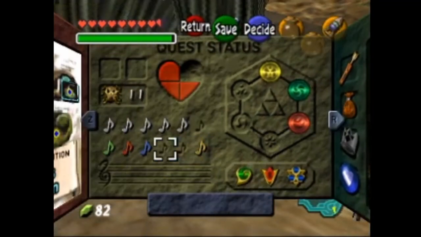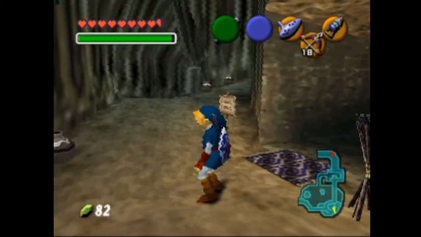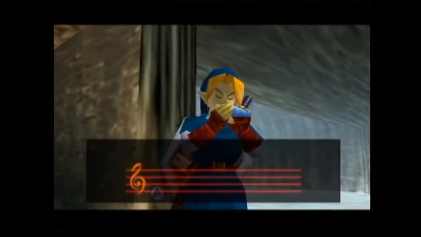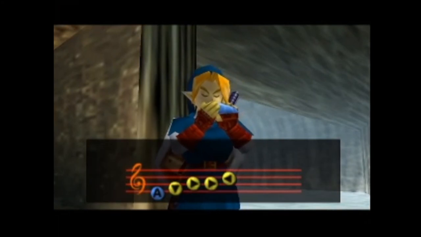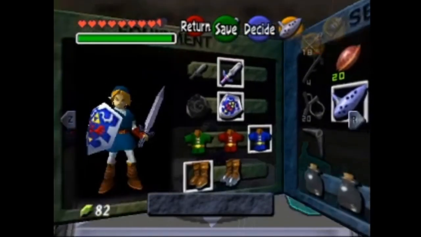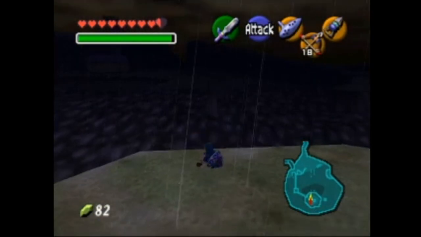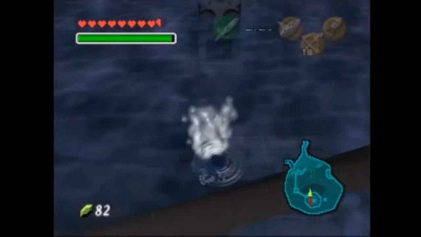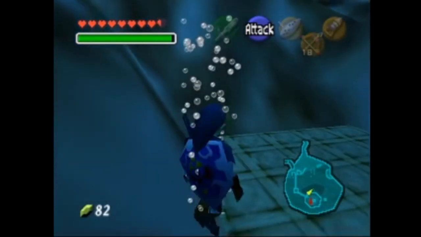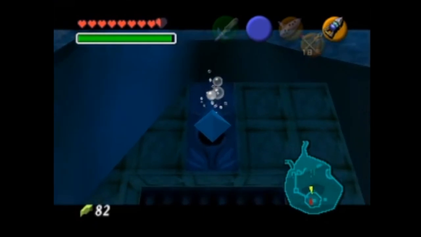Play that song. A, down, right, left. Okay. And let's see, we want this and that. And this will warp us to the Water Temple. Look at that, we can sink and breathe underwater. How useful is that? And then we're going to pull this out to open the gate.